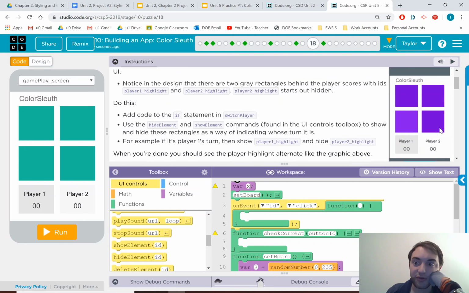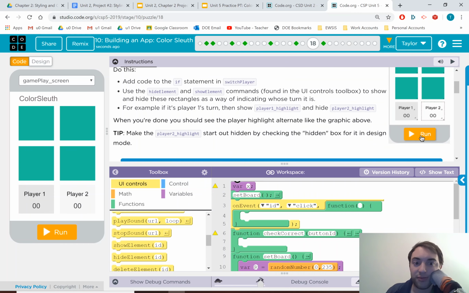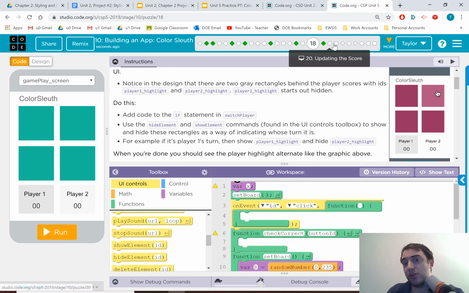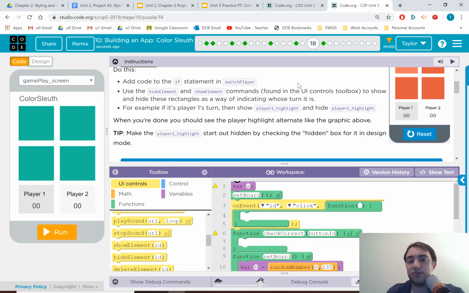As you can see, we're really far in the game. The only thing left to do is actually update the score and then see how you actually win. So if you feel like you want to keep going, feel free to keep going. But as long as you're on pace, that's all I care about for now. This one doesn't give you the explicit code because it wants you to think about it a little bit.